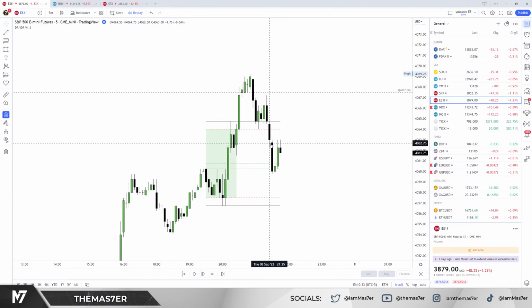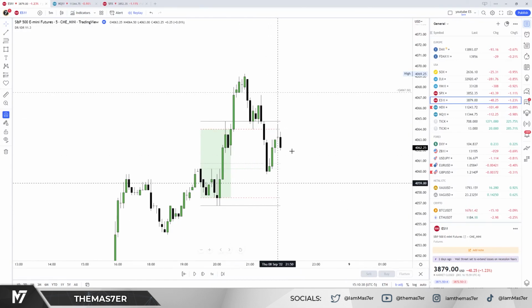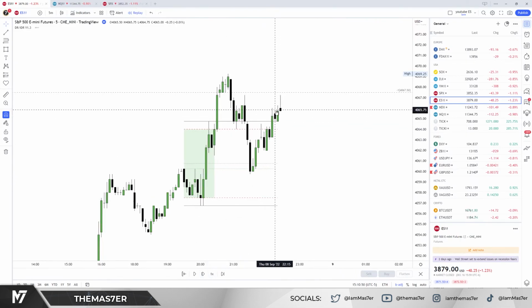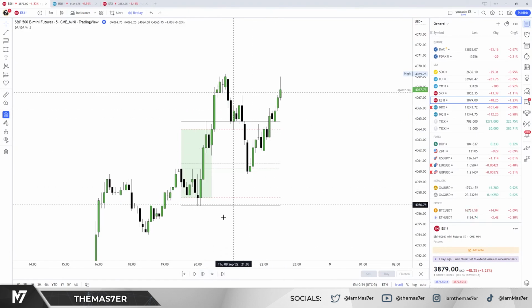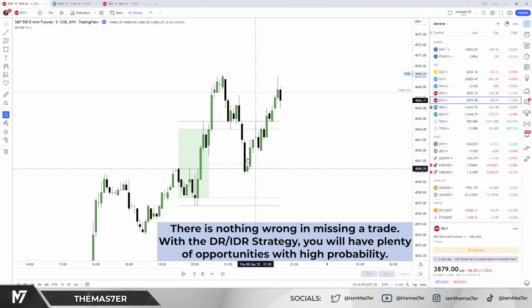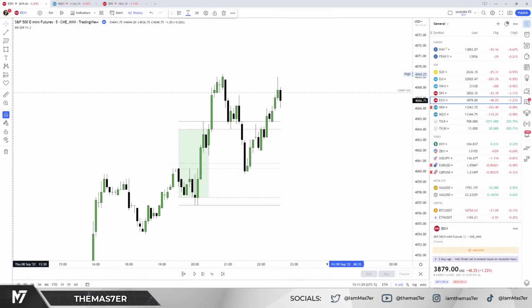yet. We are closing one of the volume imbalances, getting rejected from the second one, closing the second one now, closing above DR, getting rejected from the DR, leaving another volume imbalance over here. So this trade would have worked out. I didn't take it because I didn't like the close below and then return, but that could be one. You have the confluence from volume imbalance, so that's definitely a trade which could be taken.